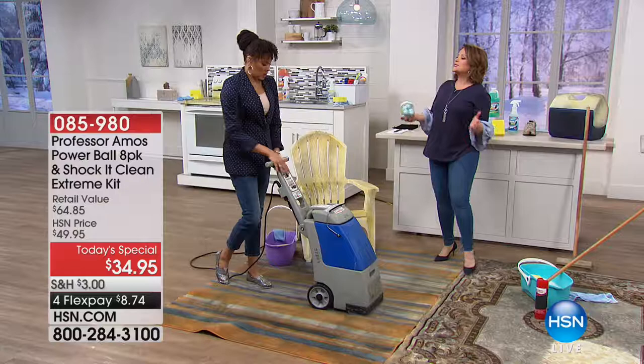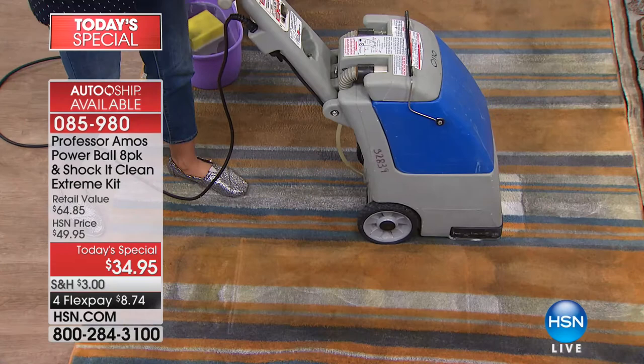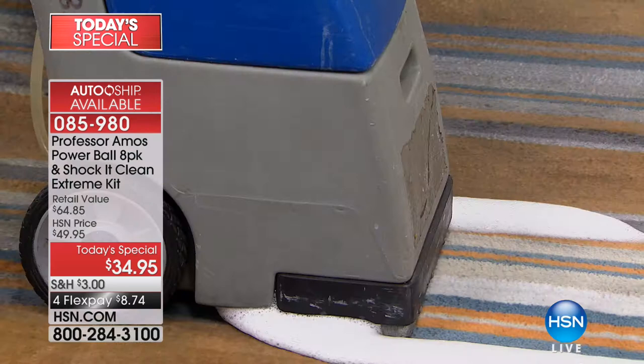Whether you have a handheld machine or go to the supermarket or home improvement stores, put about a half cup — maybe more if you've never moved that furniture or your bed has been in the same spot for 10, 15, 30 years. Put it in and pop, pop, pop — look at the foam do all the work. The foam is doing the work, and we're talking about a different level of clean.